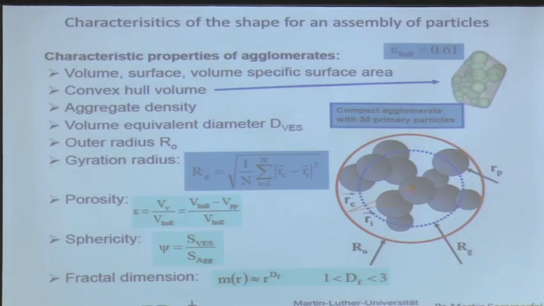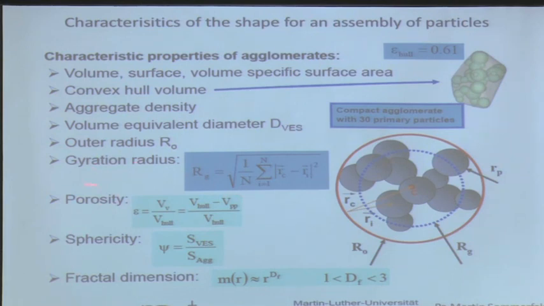If I have a complex shape, like an aggregate, then you may find many more pieces of information to characterize the size of your aggregate. And this is a list of different things. So you need, for example, to evaluate what is called the radius of gyration. It is related to the shape of your aggregate. If it's very dense or if it's very loose, you will find a different radius of gyration.